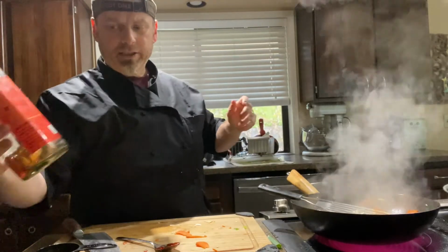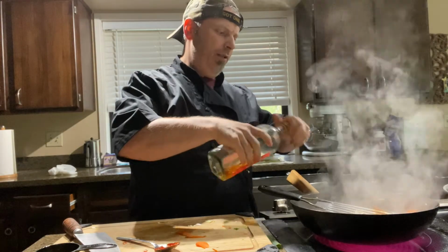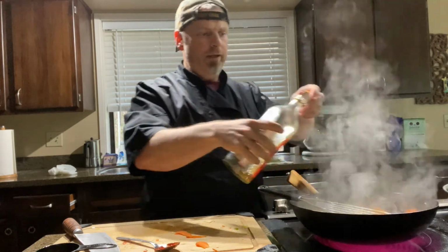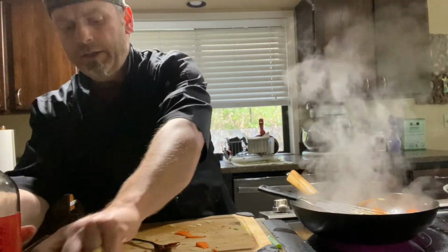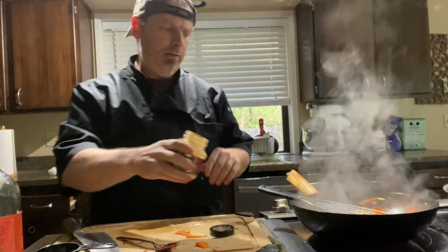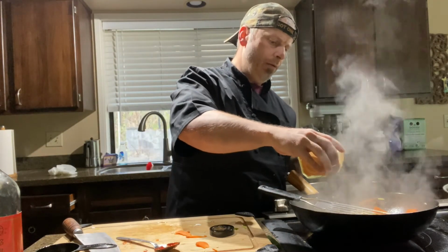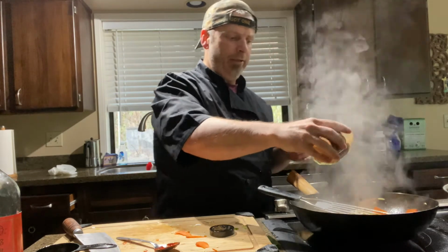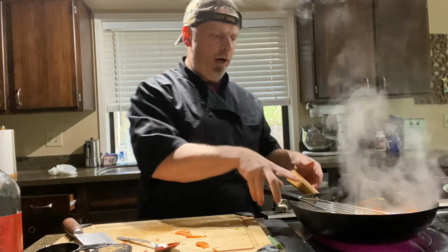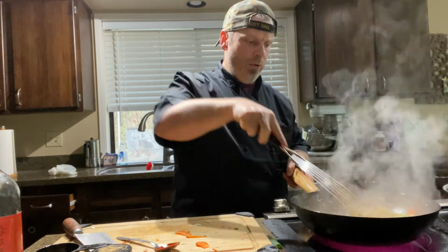The last thing I'm gonna add is just a little bit of this Chinese cooking wine. Give it a little flavor there. And the finishing touch is this Sriracha pink Himalayan salt. But not too much, just a little bit, because the chili paste is salty, the wine is salty, plus the broth we got from cooking the pork is a little bit salty.